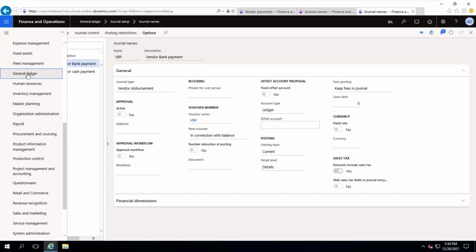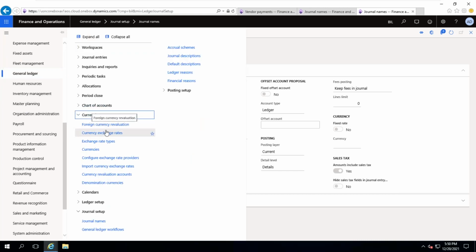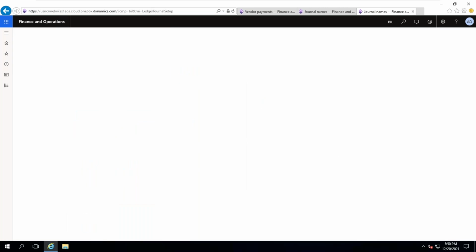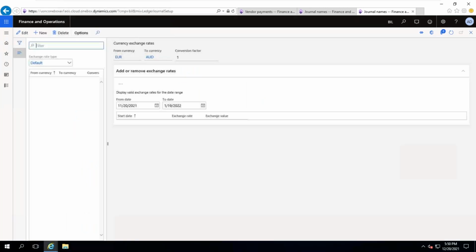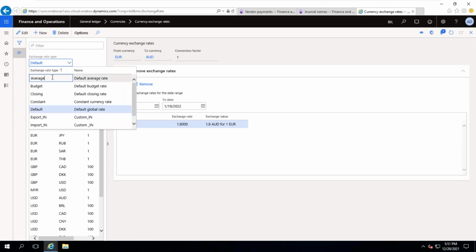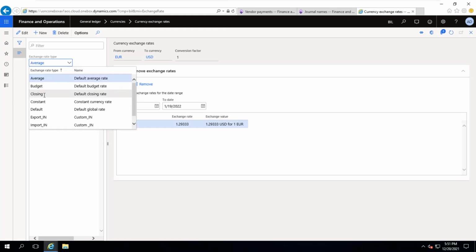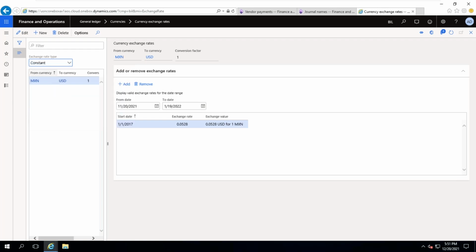General ledger, currencies, currency exchange rates. There are so many: default exchange rate, average exchange rates, and then, suppose, closing constant exchange rates. Which exchange rates belong to this company?